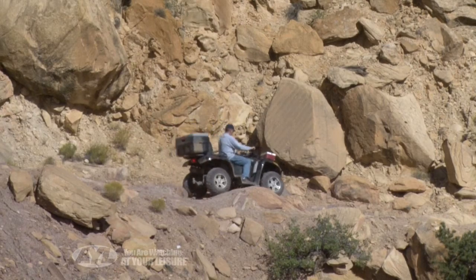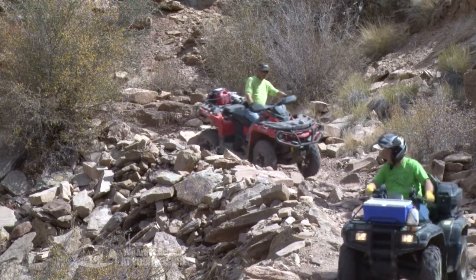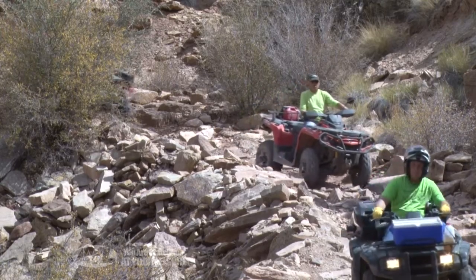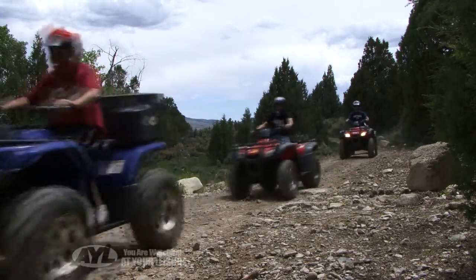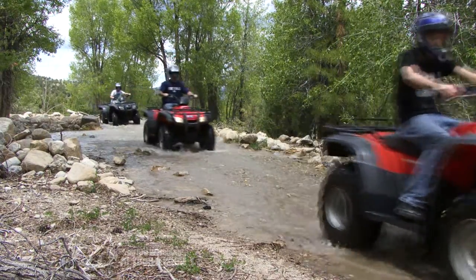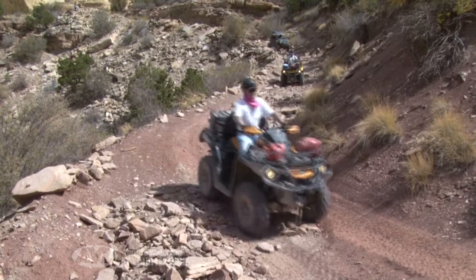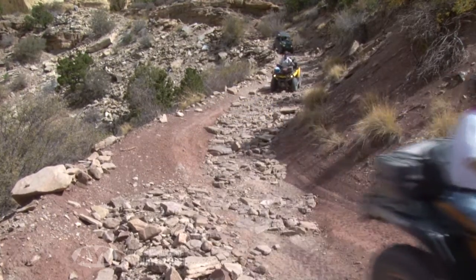This area of I-70 and Utah Highway 10 is in a key spot for off-road adventurers, as it lies on the doorstep of not only the San Rafael Swell, but the Arapen ATV trail system too. We can go 15 minutes to the west and we're on the mountain, or 15 minutes to the east and we're out on the San Rafael Swell — it all just depends on what kind of ride or activity you want to do, depending on which direction you go.